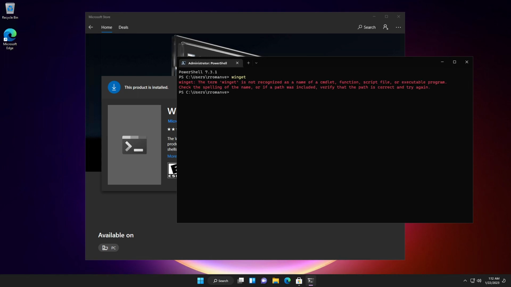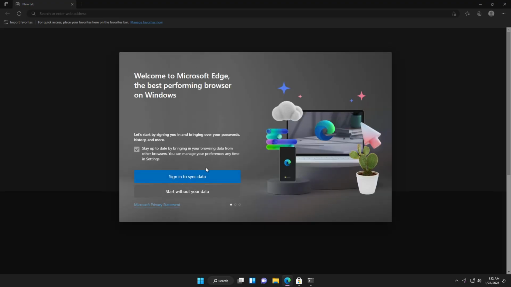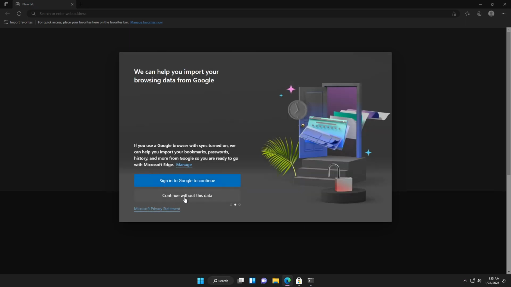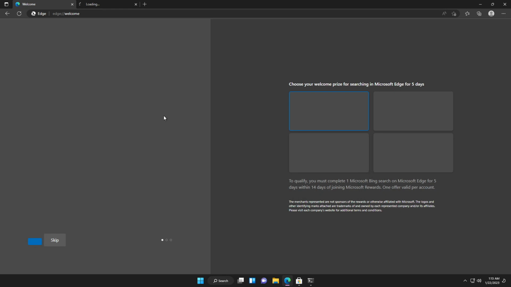You type it, you click enter. If you don't have it, that's okay. We just need to install it. So let's open Edge. In this case, it's the first time that I'm opening it, so I will confirm the browsing settings.